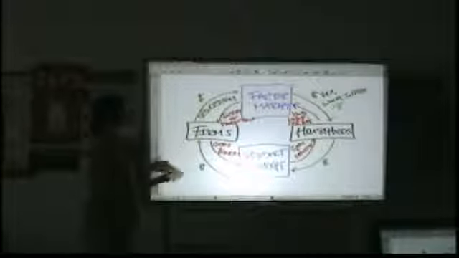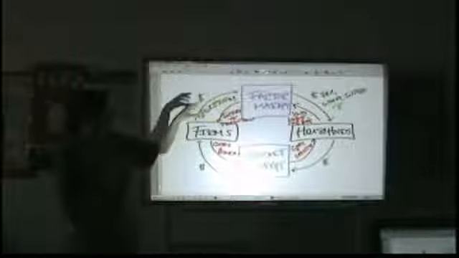So, the market is where some exchange takes place. That's the simple definition of a market. A marketplace is any location where an exchange takes place. So, what happens is that each pair of these arrows represents an exchange. You buy something, you pay for it. They sell something, they get paid for it. So all that's happening through the factor market.